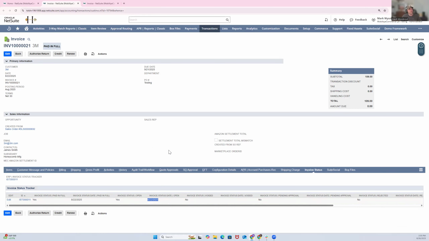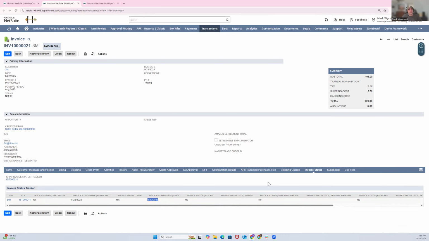You just need to update the associated record here, the invoice status tracker record, with those dates. Or when you update with the solution and script, just be mindful that this date is going to be the date that you updated it. So it won't be the actual date, but at least you'll have something to go forward. So we could help you with either one. It just depends on which way you want to go on that.